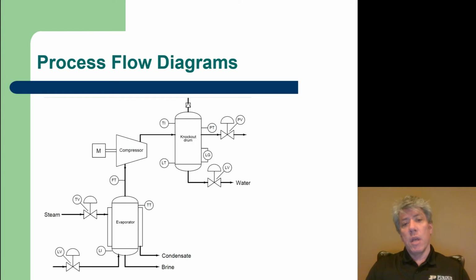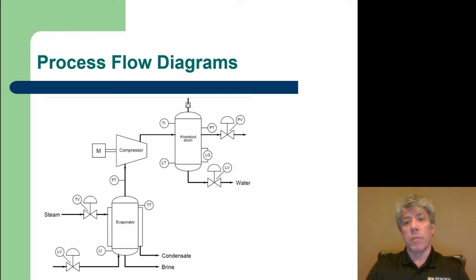But anyway, so the stuff comes out of the evaporator, probably just essentially gaseous water, steam, and goes into the compressor, where the compressor compresses it, and then it goes on to what's called the knockout drum. So you see M there from motor driving the compressor. FT would be a flow transmitter of some type to measure the flow rate going into the compressor. And then in the knockout drum, why we need that, I'm not sure. I suppose here we're reducing the pressure and allowing the water to go into the liquid phase. It doesn't matter too much.